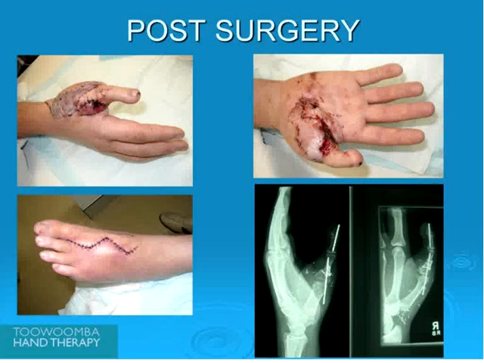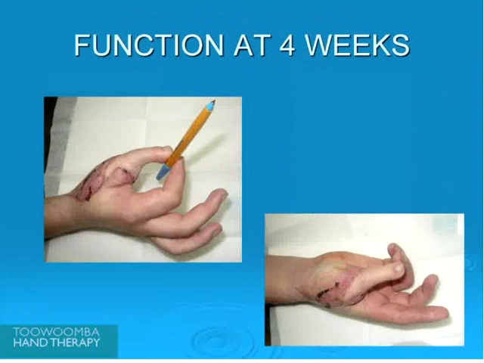And then this is his function at 4 weeks. So his thumb will never have flexion at the tip, it will be fused, but it's more as a pole or something for your fingers to oppose against. And you can reach across to his ring finger, so he has some opposition. So considering having no thumb or having this, it's much more functional to have this.